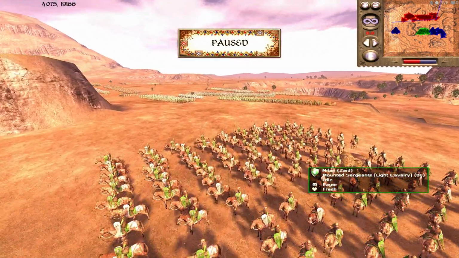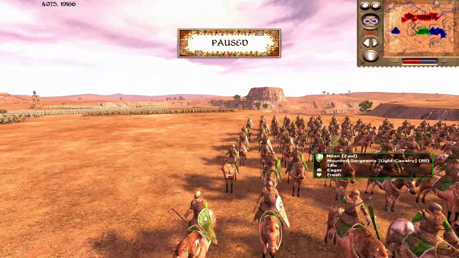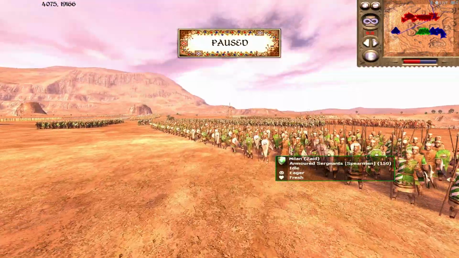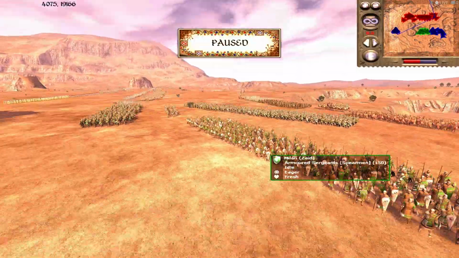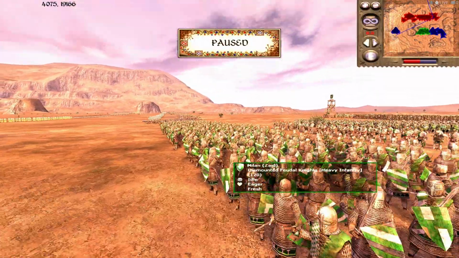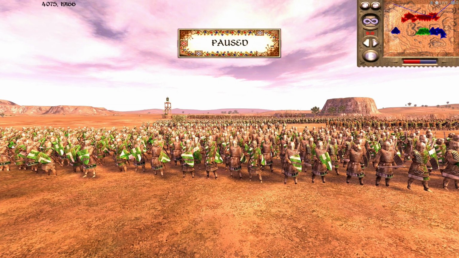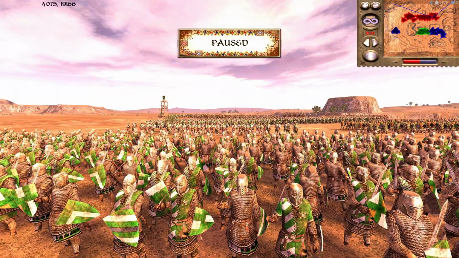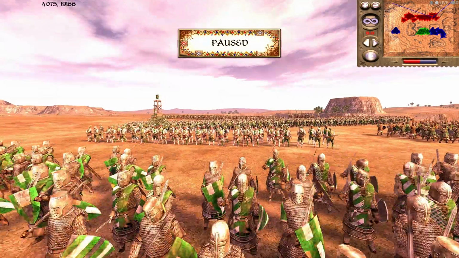He's got 4 units of mounted sergeants, all light cav, but very useful for bringing down other heavily mounted cavalry because they are armed with their spears. He's got a couple units of armored sergeants, presumably to back up his cavalry, and 2 units of feudal knights. Feudal knights are still the workhorse unit that is available to most of the factions, and of course they've got their own faction-specific skins as well. They're not super expensive, and you'll be able to bring a fair amount of them.